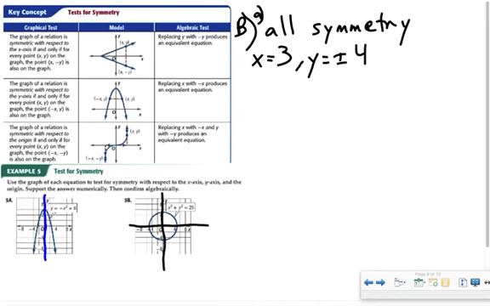And at 3, if I plug in negative 3, if this is symmetrical over the y-axis, then I should still end up with y equals positive or negative 4. Okay, so if I plug in negative 3 into my equation, well, negative 3 quantity squared is 9. Again, subtract that from 25, I get 16. Y squared equals 16 means that y equals, again, positive or negative 4.